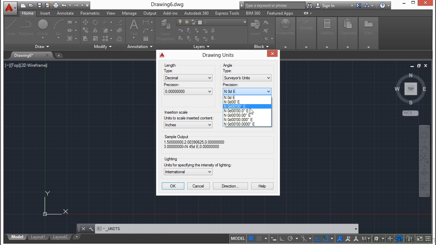Same thing with the angles. These are degrees, minutes, seconds that you can go into for that. Or if you are in just decimal degrees, this is how many places, like 45.45 degrees. So this is just going to depend on what you need. A lot of times 2 decimal places will be more than enough. Now, for both of these settings, you need to set the precision on your measurements. It's important because it will display in your dimensions when you dimension an object.